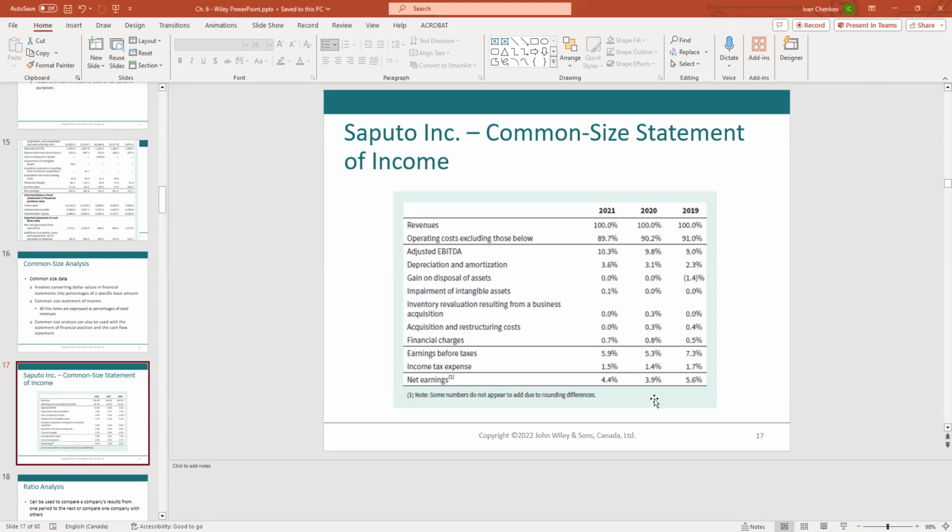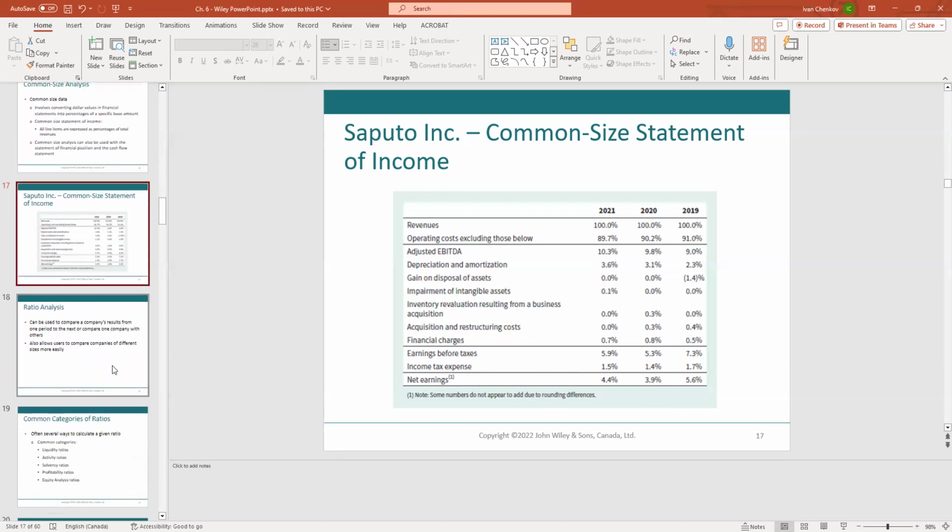Okay, so now, as you can see here in this statement, we converted from the numbers into the common size financial statements by using the ratios, which means we converted numbers into percentages, and now we can see how the percentage goes. From the high percentage, first year, second year is low, then start going again. Is the company going to continue on the rising curve? We don't know. We have to see one more year. Based on the first 2 years, we might expect after 22 to be down as well.